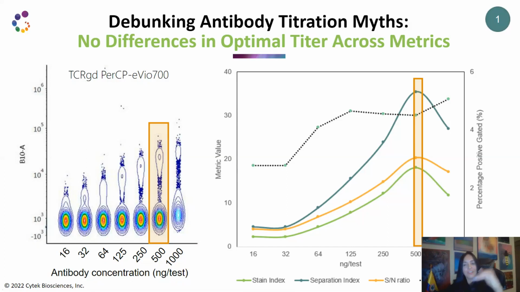And we see a drop on that metric, both for stain index separation and even for the ratio. And that happens because of the background, right? We see it on the concatenated plot. That's why it's so critical to have everything, a metric, the concatenated plot to look at the actual data, and in this case, the percentage. We see how at 16 nanograms in that dotted line on the graph, it's almost half of your ability to detect the positives, it's reduced by half at low concentrations. And the highest is going to be around 500 and 1,000. So putting those two together when it's a dimly expressed antigen, it's our suggestion.